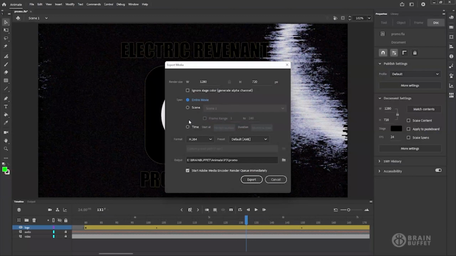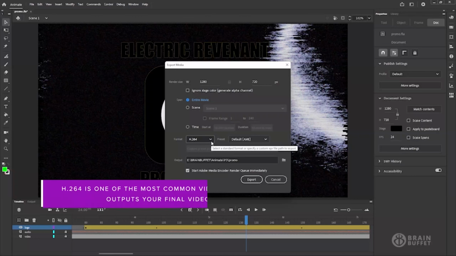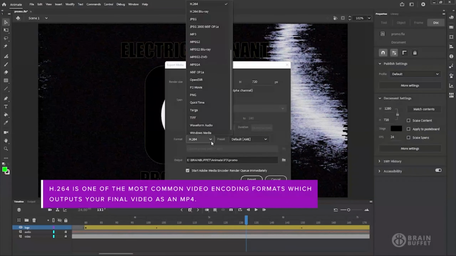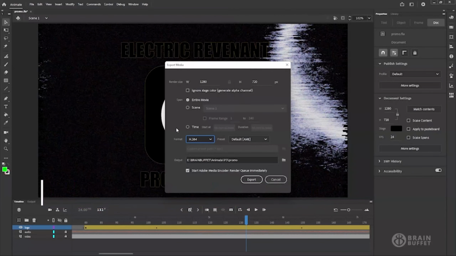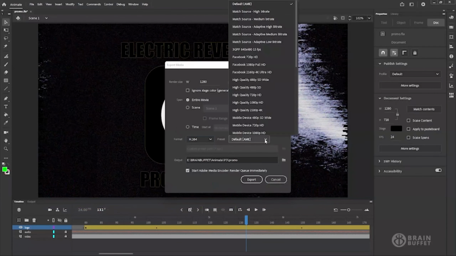And then the next bit here actually taps into Adobe Media Encoder and exposes the different format and preset settings that exist within there. So we definitely want H.264, but as you can see, you've got a bunch of different settings to choose from. And in terms of presets, we have a default, but there's also stuff like match source, medium bitrate.